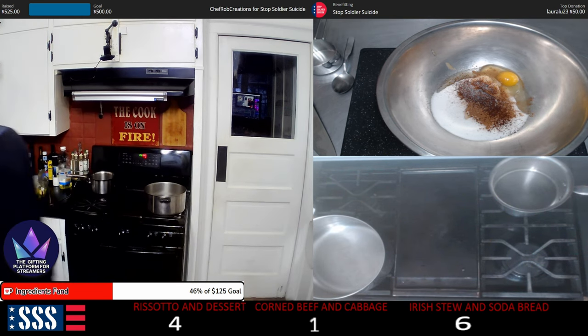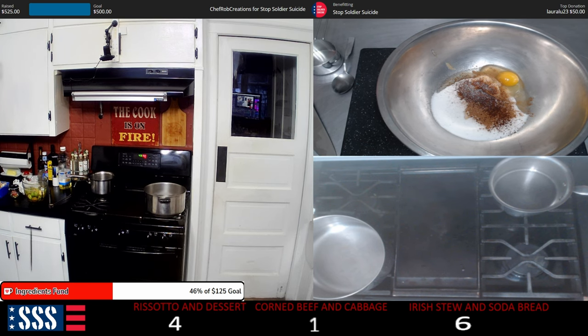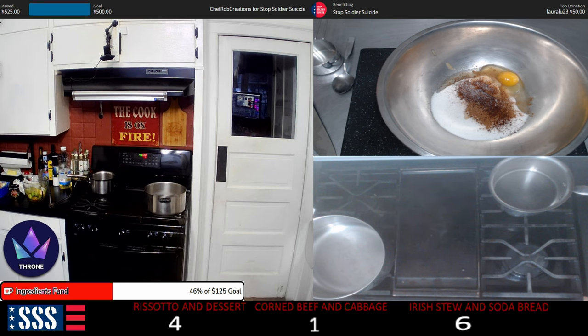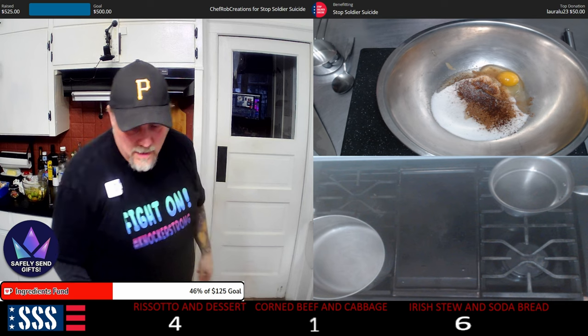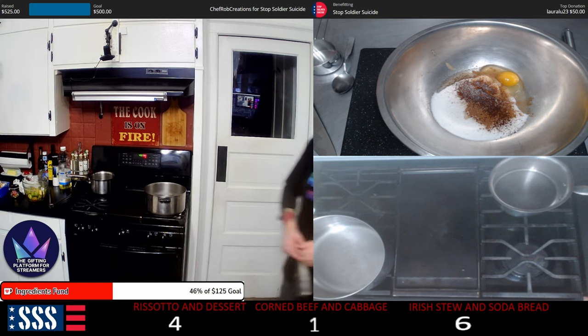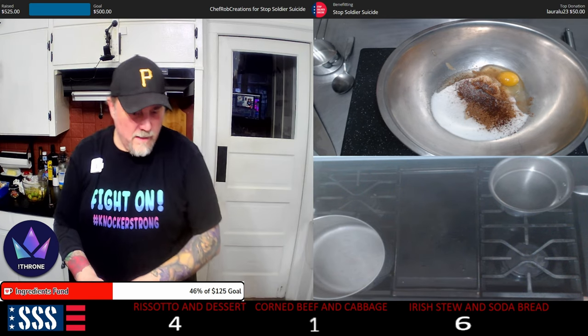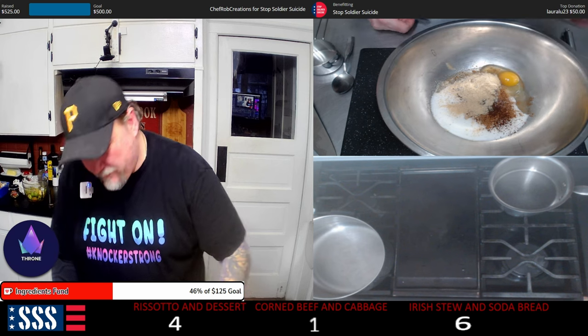All right, let's see. Next, we are going to throw. This is where we change it up a little bit. We are going to throw in creme de liche. Creme de liche is going in, just like it's gone in every dessert we've made this week. Creme de liche has been there front and center on every dessert.